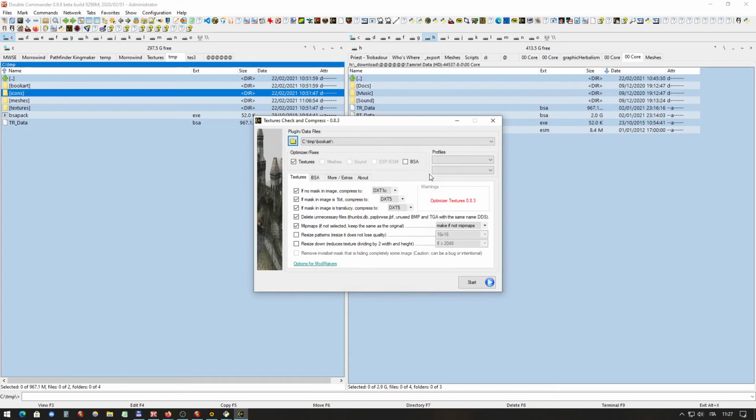So the difference is just that we change here to remove MIP maps if they are present, because we don't need MIP maps for this kind of icon files and book art files. So we start it in the proper folder.